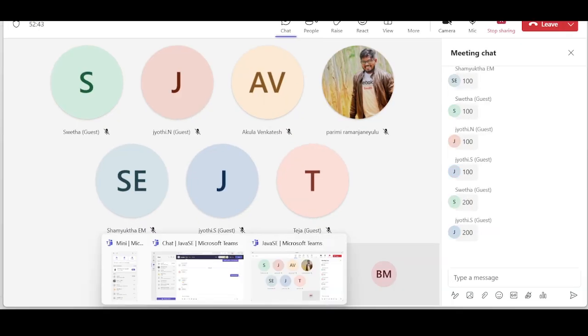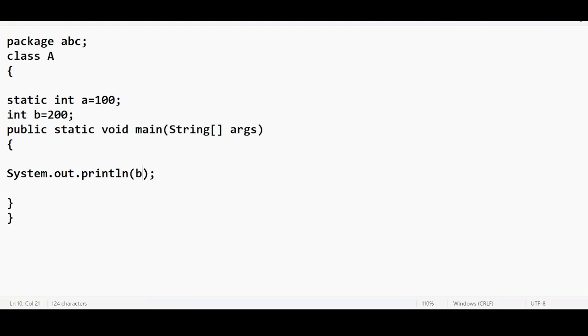Very good, guys. Let us understand this. Thank you for your answers. Now you tell me, guys, what kind of variable is this? First you need to think what type of variable I'm accessing.